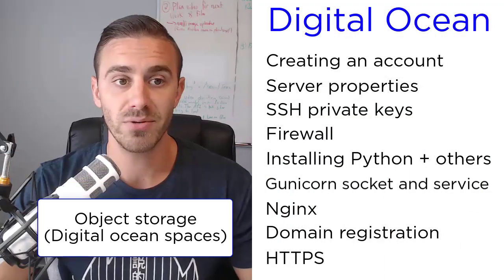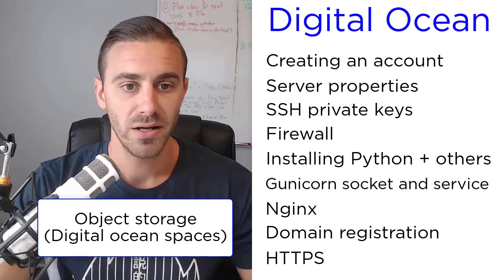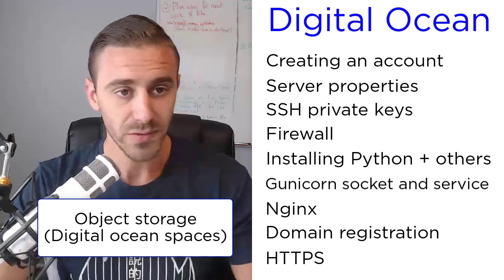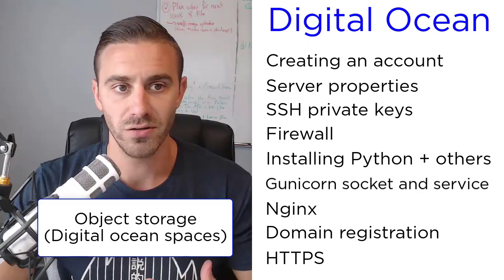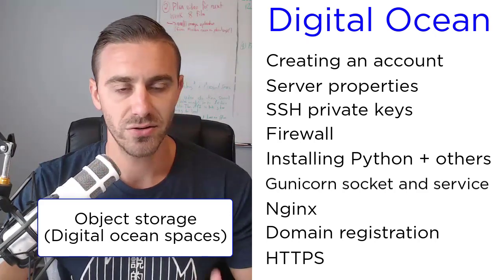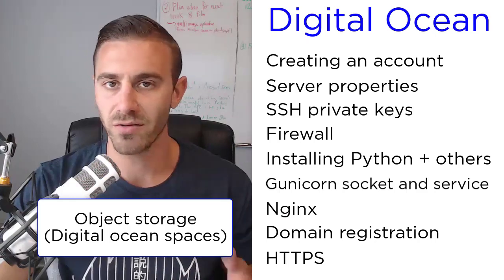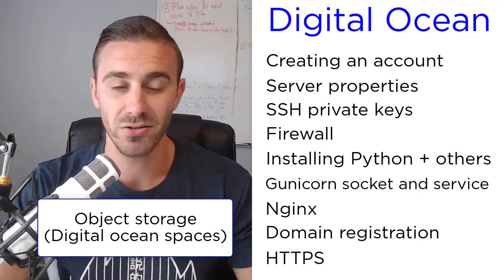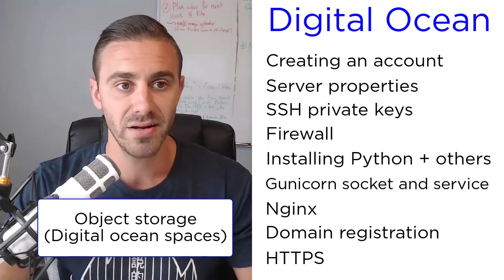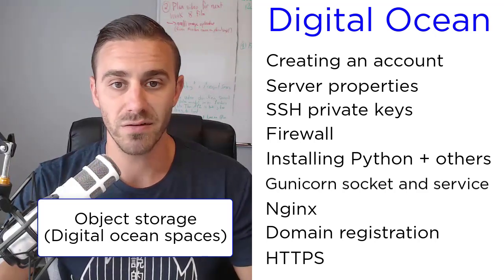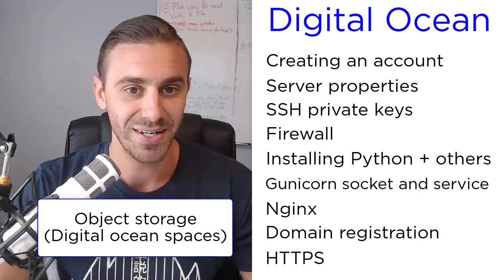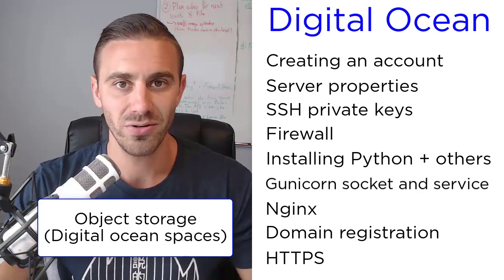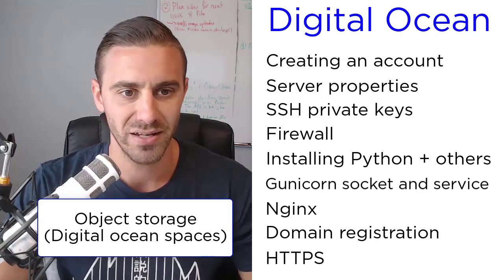And then also object storage with Django. This is actually done with Amazon Web Services. I didn't know this, but DigitalOcean has their own sort of object storage. It's a place to store images and other media, static files basically, for your website. It's called DigitalOcean Spaces S3, but it actually uses Amazon Web Services, which is kind of interesting. But it's much easier to use than using Amazon Web Services alone, I find. So I'll show you how to set up all that stuff.